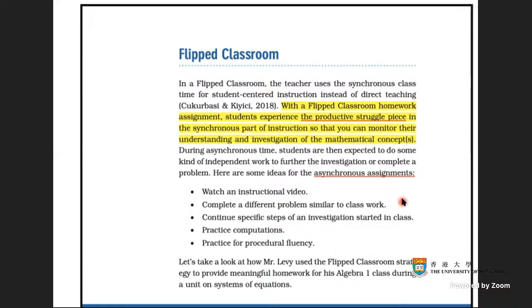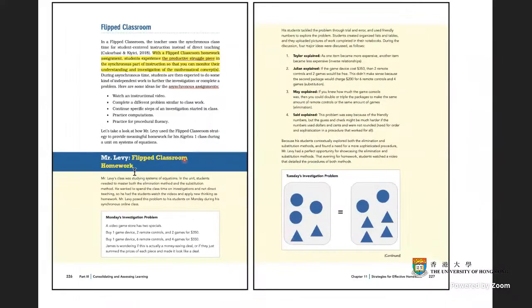But it helps us to understand that the use of video, for example, is a part of the asynchronous activity, and it can also be considered as part of the assignments. And so it may help us to understand how the flipped learning model is, in fact, also about considering the continuities of teaching and learning within and outside the classroom, which we may already be doing in the form of homework assignments. So we can offer a view to highlight how we see the flipped learning model as a whole. And there's also a quick example involved in this chapter as well.